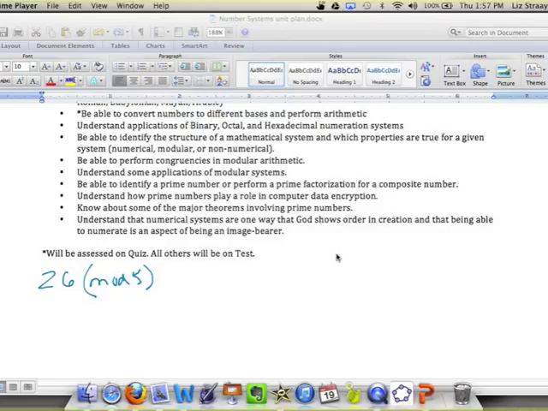I don't remember this. Oh, wait, wait, wait. I know. You just divide by 5. Divide by 5, and we get a remainder of 1. That's like the clock thing. It's just like the 12 hour clock thing, or 5 hours. Yep.